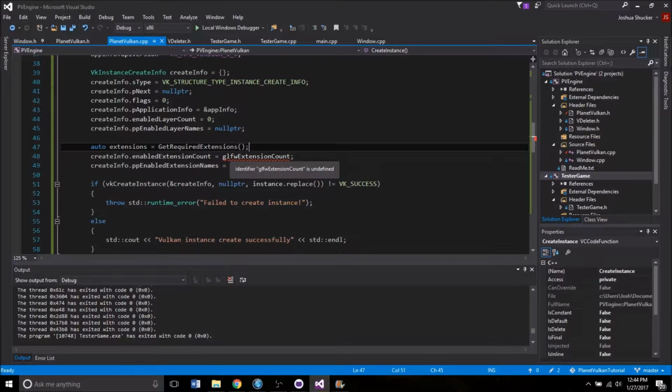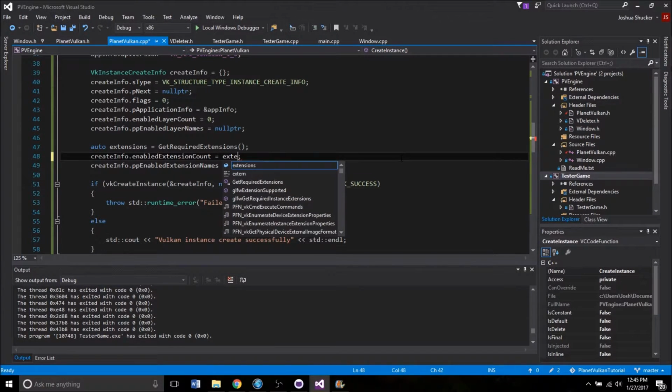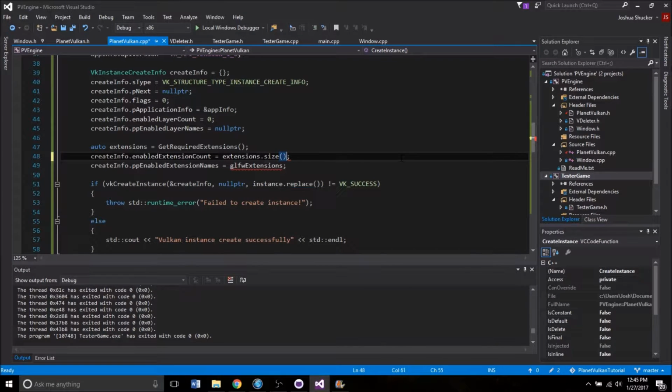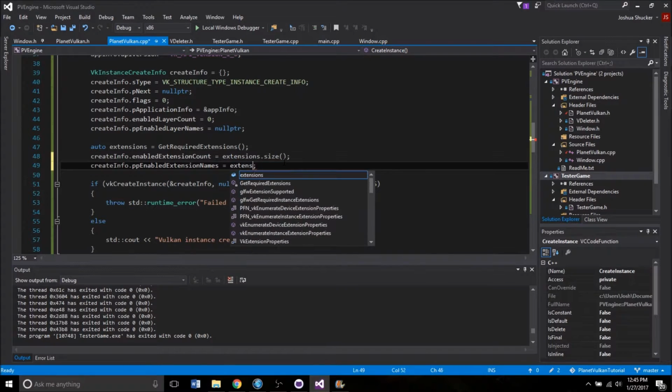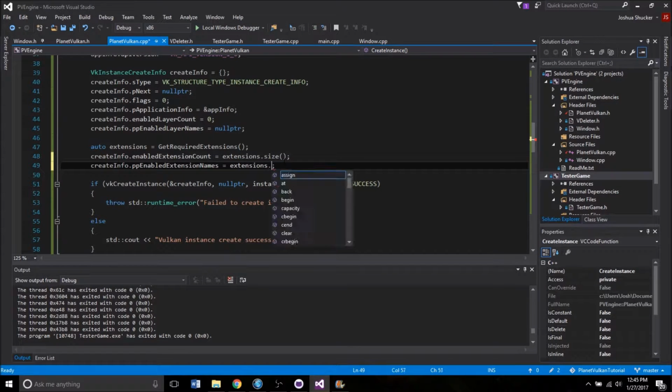And now down here, in the enabled extension count and enabled extension names, we don't actually need to put something specific. We can just do extensions.size, which will be the number of them, and extensions.data. And that handles it. It's pretty nice.